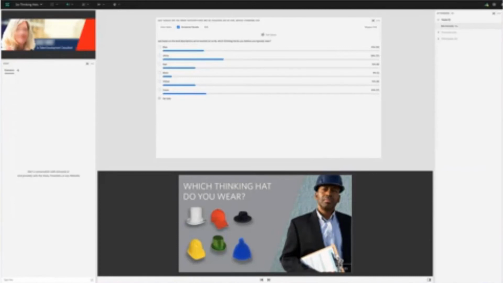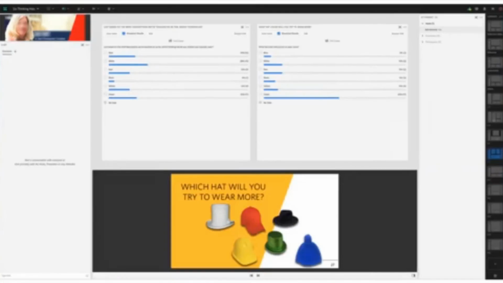This poll is asking participants which of the hats they wear based on a brief description of each hat. Now I copied this layout that we presented early in the webinar, and I brought it back near the end of the webinar with a little bit of a difference that looks like this.